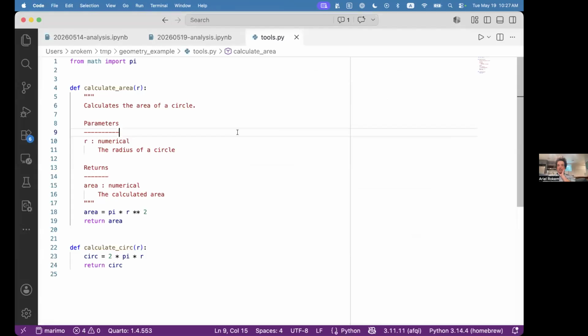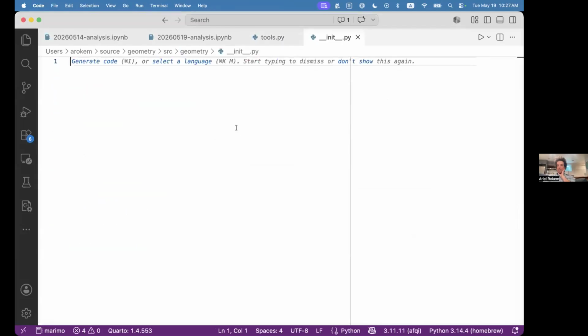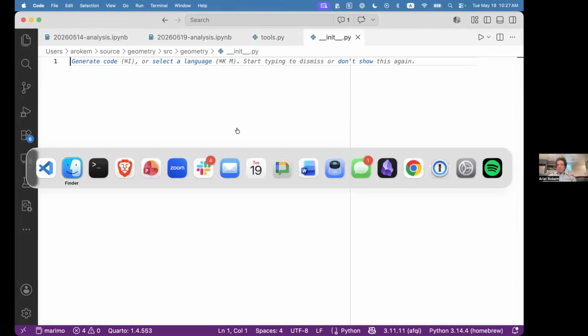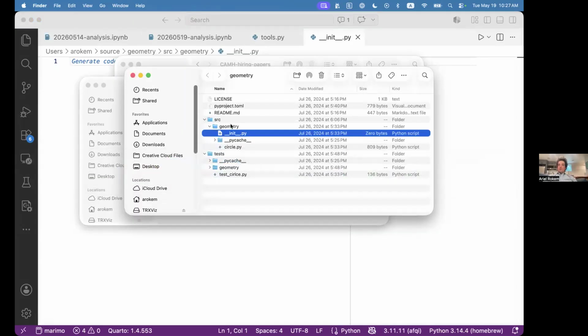The dunder init file doesn't have to have anything in it, really. In this case, the dunder init file is empty. It doesn't have any content. But the fact that this dunder init file exists here tells Python this thing is a Python module. And a Python module is a name that can be imported into running Python processes or Python interpreter sessions. It can be interactive or it can be a session that you run non-interactively.